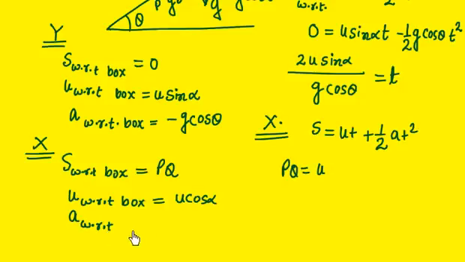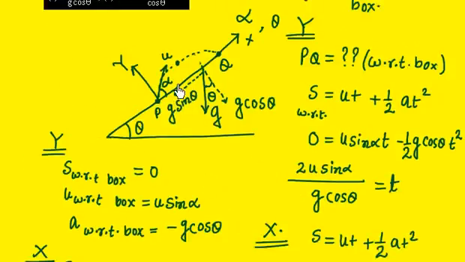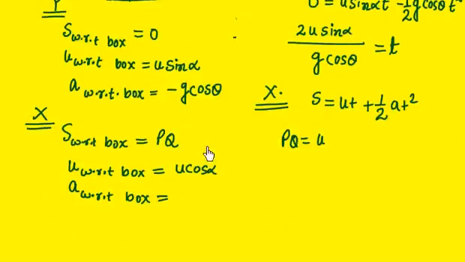This is slightly important. Now the box is again in free fall. The box is kept on a frictionless plane. So now see, the box is itself falling with g sin theta in this direction, and the projectile also has g sin theta in this direction. So what is the acceleration with respect to the box? What is the acceleration of the projectile in this direction? No acceleration. Both are falling with g sin theta. So this is 0. This is one important point we have in this problem. So you will have 0.